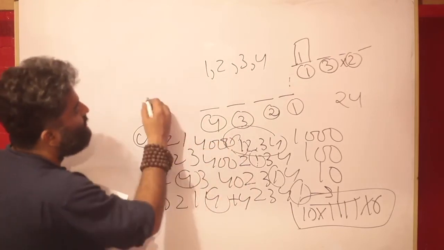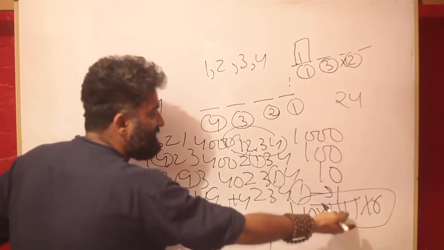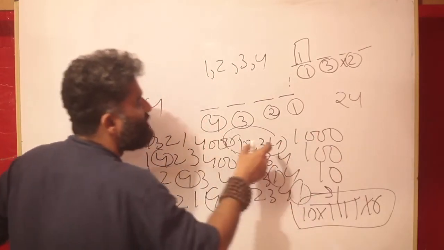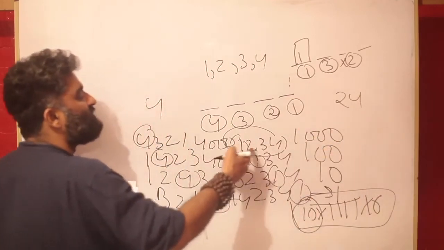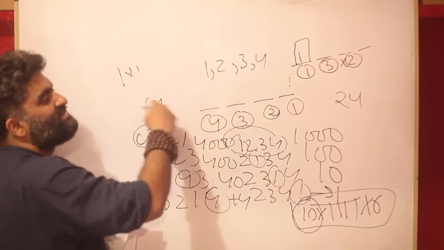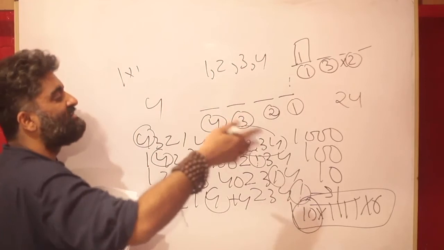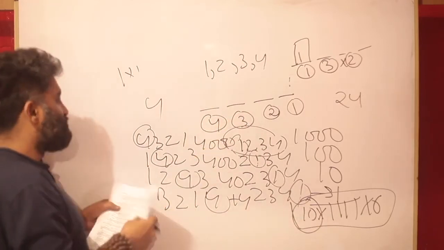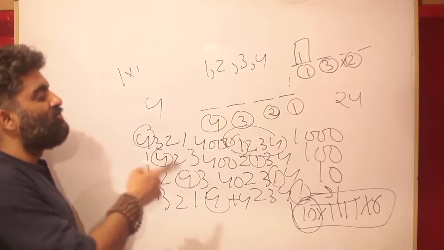And if I take the 4 common, I'll be left with this 1, 1, 1, 1 only. So that's why I just look at this, multiply it by 6, because for each situation there are 6 numbers, multiply it by 10 because of this, right? Or do 1 into 1, 1, 1, 1 into 6, plus 2 into 1, 1, 1, 1 into 6, right? And plus 3 into 1, 1 into 6, etc, etc, etc. So you will get your answer after you find that out.